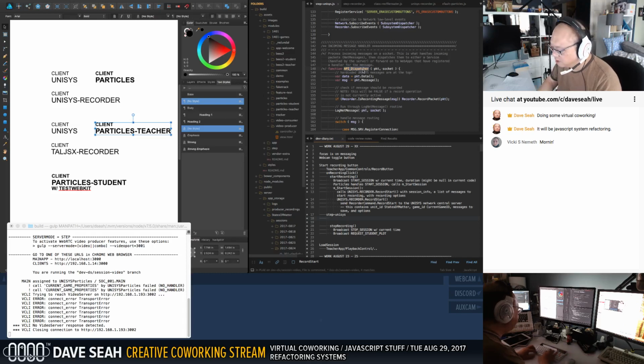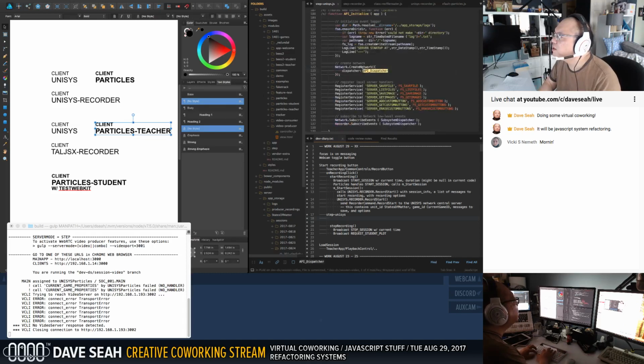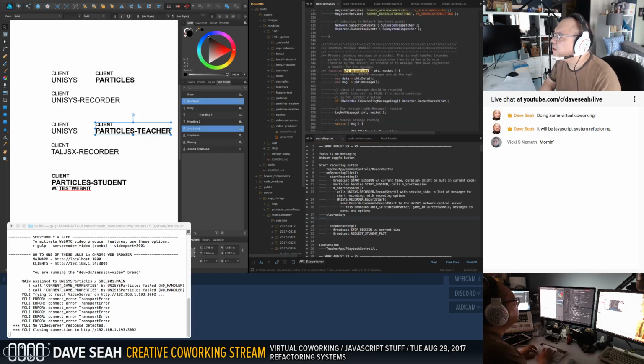This calls API dispatcher. Actually, this comes in through the network module, but I'm going to leave that out. API dispatcher, packet, socket.